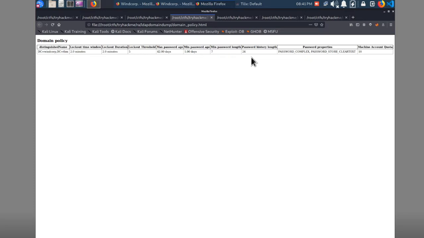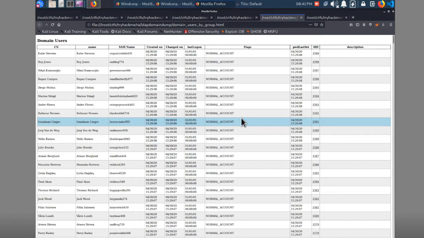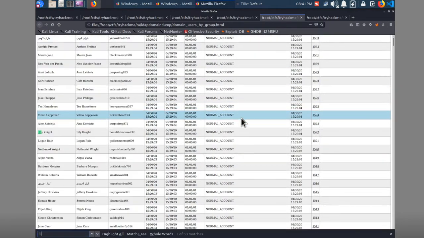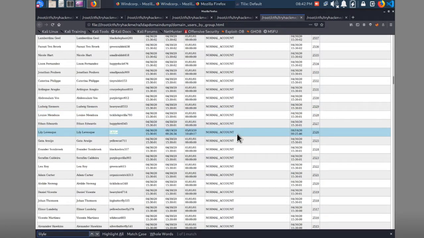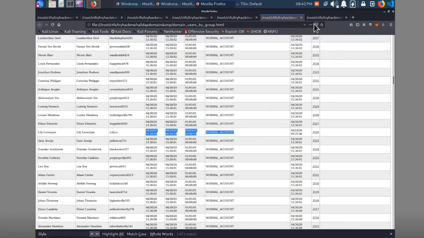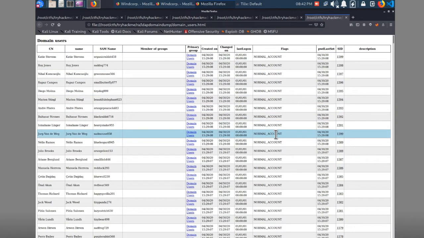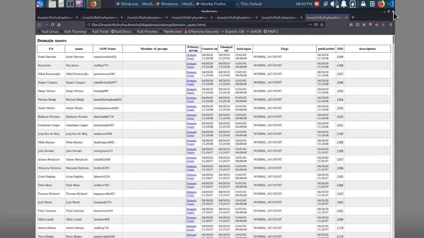So again, if you're in auditing or anything like this, this LDAP dump will give you this information as a standard user. I mean, we don't know what rights we have yet, but I'm pretty sure it's not admin rights. So here's all your domain users. Actually, we could look it up. LYLLE. There's our account. Yeah, normal account. Domain user. And again, this is in an HTML format, so this is a nice way to put it into PDF or anything like that, to highlight any of these things if you needed to. So, all right, good information.